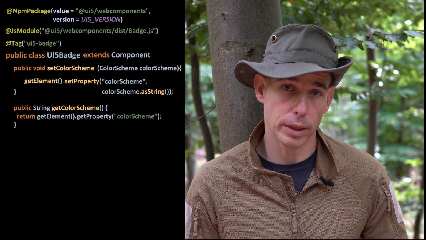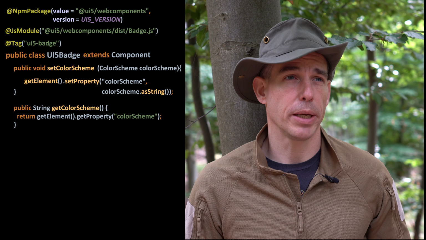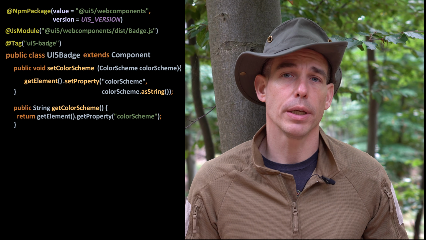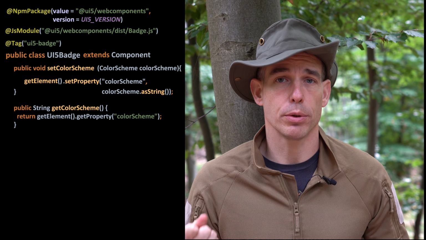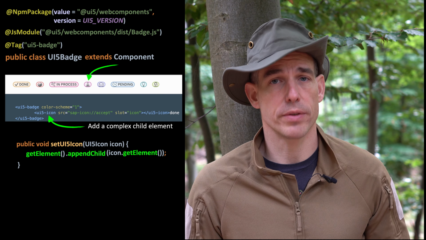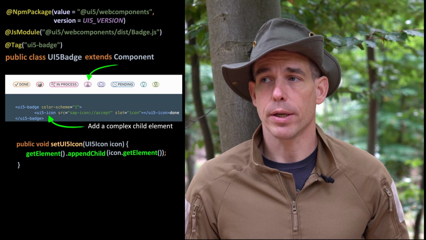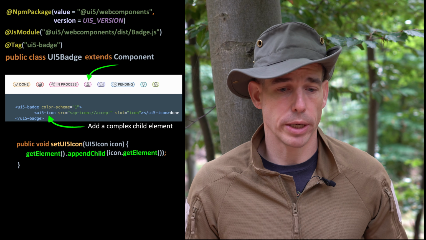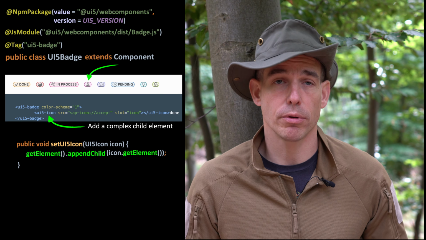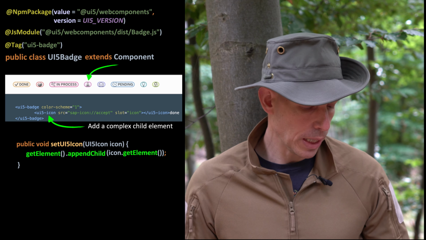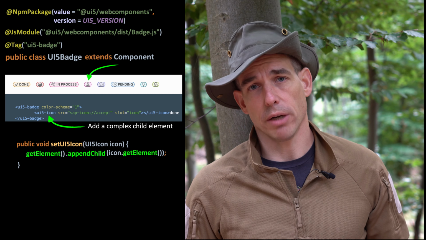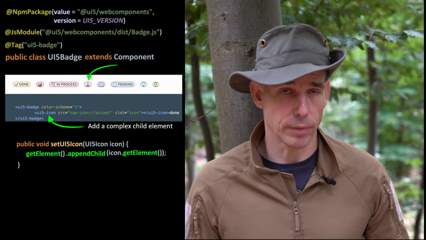If we are doing this one, we will see that the badge, for example, will not only have text or color, it will have, for example, complex attributes itself. Here, what we have is, for example, a UI5 icon that could be set as a child element. So, first of all, you would immediately create this UI5 component in the same way as you have done it with the UI5 badge. If you have done this one, how to connect it? The connection is here done again with a setter. So you want to set a UI5 icon or some other web component.